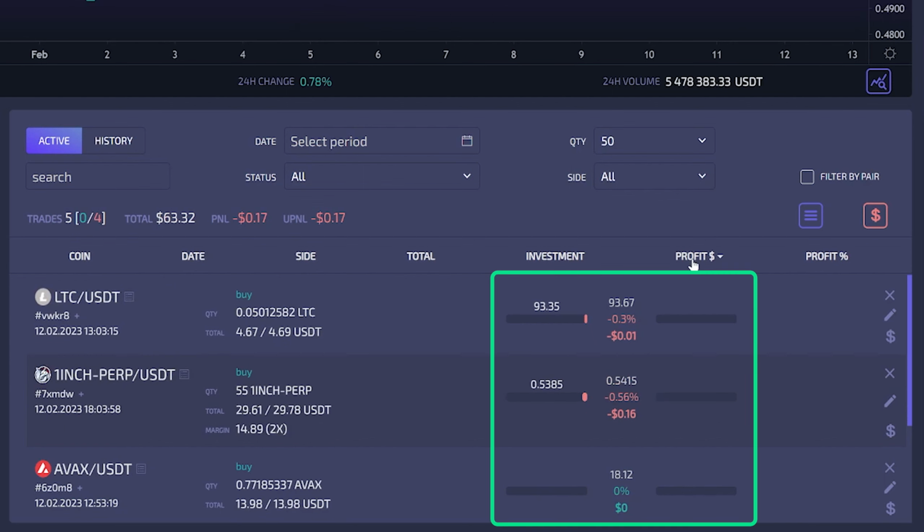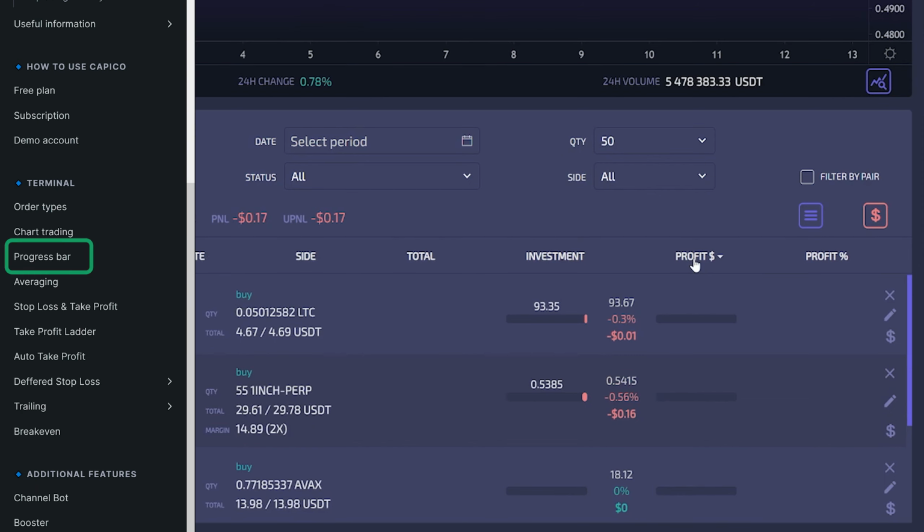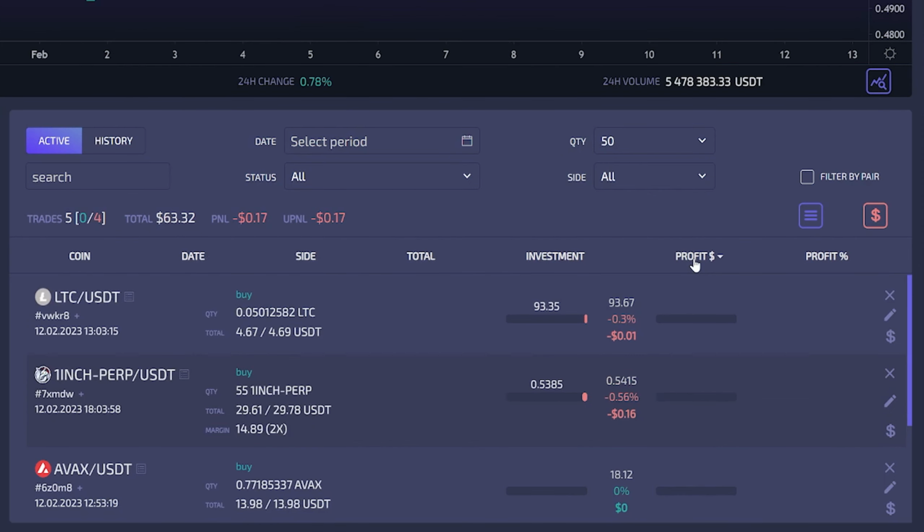Next is the progress bar. Its goal is to visualize your situation. If the asset is moving in a favorable direction, it will fill up with green, and otherwise it will fill up with red. The numbers in the middle represent entry price, percent UPNL, and numerical UPNL. The number above one of the bars shows you the last price. Again, if you forget, just mouse over these numbers.